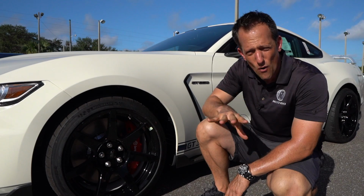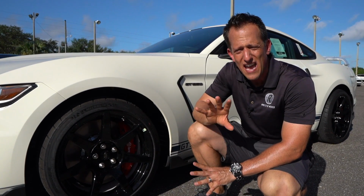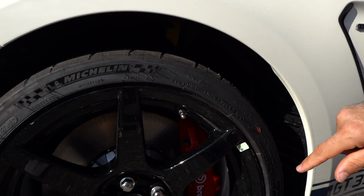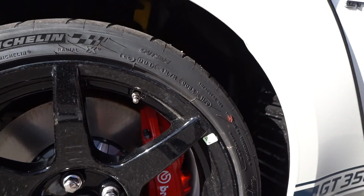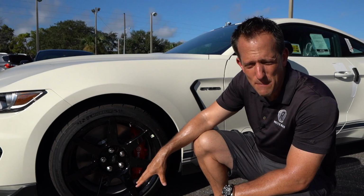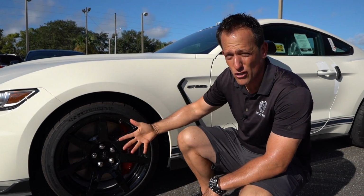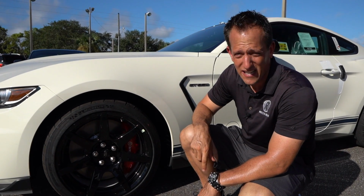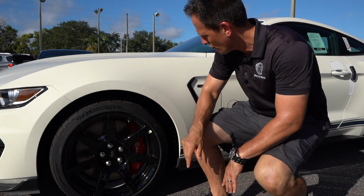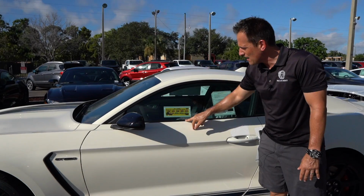Now, during the PDI process, the pre-delivery inspection, there's going to be a lot of decals and emblems that are taken off. You'll notice on each wheel there's this little peel sticker. This comes from the factory like that to show that this is a new wheel, freshly manufactured for the GT350R. And these are those carbon fiber wheels, which I can't wait to drive long distance and really take down some real twisty turns.